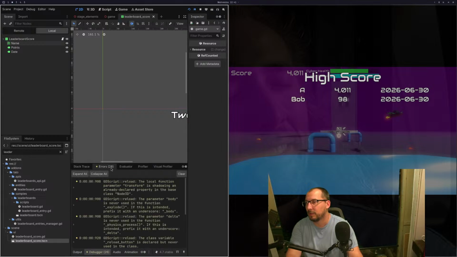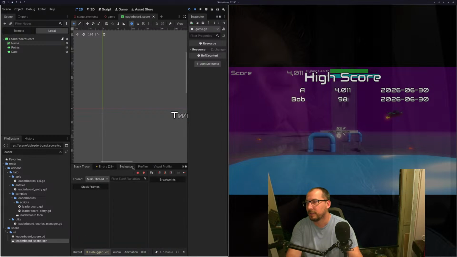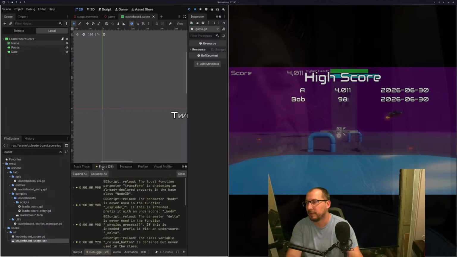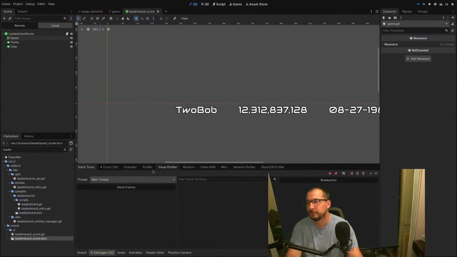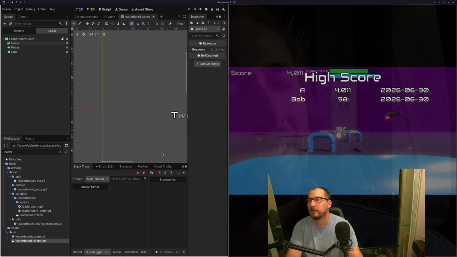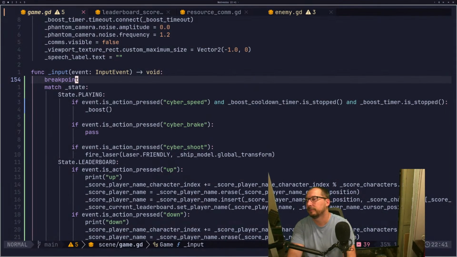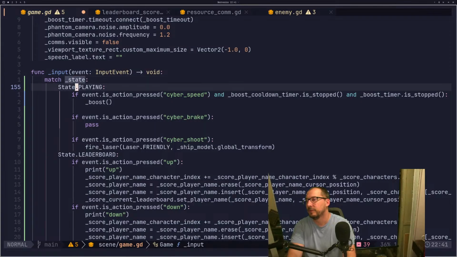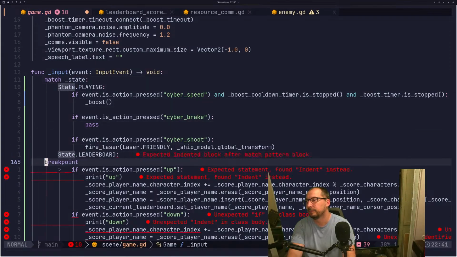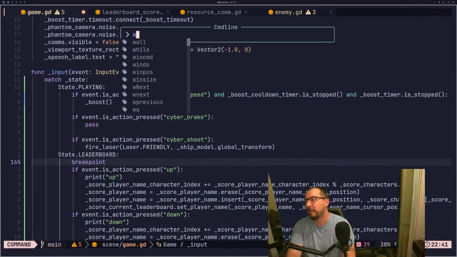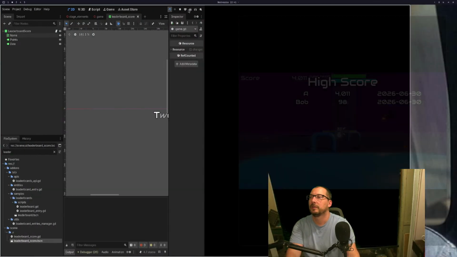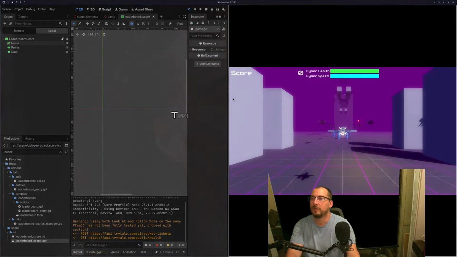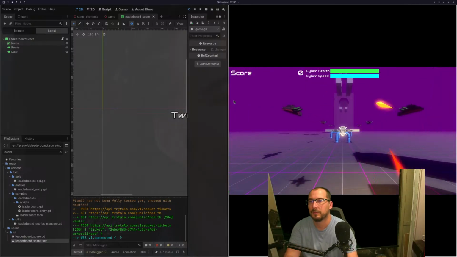Let's check the debugger. Stack. I can't look at the stack. So I just set my own break. State is leaderboard. We know the playing stuff works. So let's go ahead and try again here. Make sure we hit the break on the leaderboard.